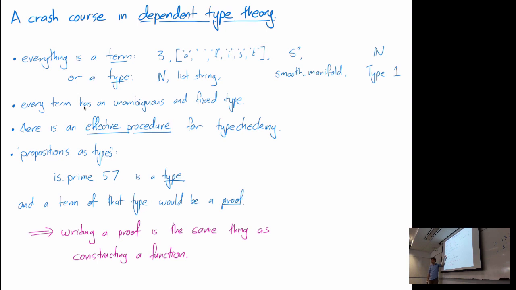Essentially, we're just going to take any proposition, something that we might want to prove or disprove, and we're just going to say, well, it's one of these types. So "is prime 57" is this type that represents the primeness of 57. And the idea is: what are the terms of this type? Well, they're just the proofs that 57 is prime. So hopefully, in a usable system, we're actually going to be able to prove that this type is empty. There are no possible terms of this type, unless you're Gödel.